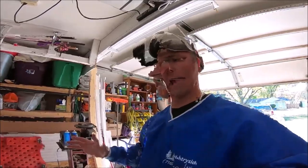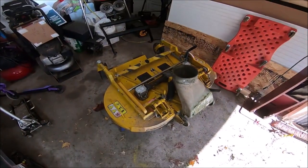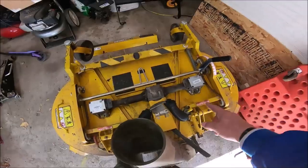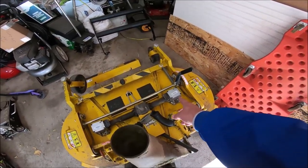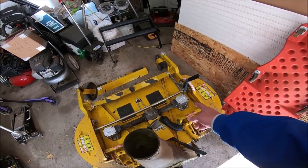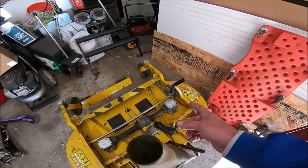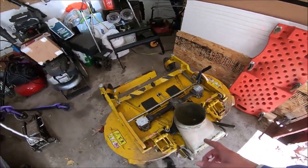Okay, so here's the deal. You guys know all the problems I've had with this 48GHS deck. I replaced both the two outer gearboxes and I was getting horrendous sound. Then I took that one off and looked inside. I showed you guys how there were metal shavings in there, how the gears were all loose, how that was all screwed up. Sent it back to the guy.